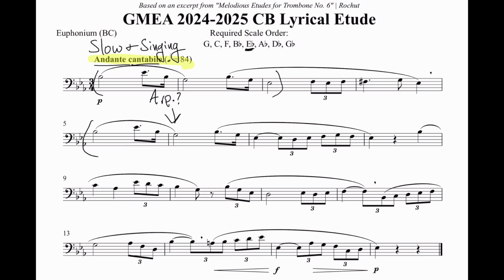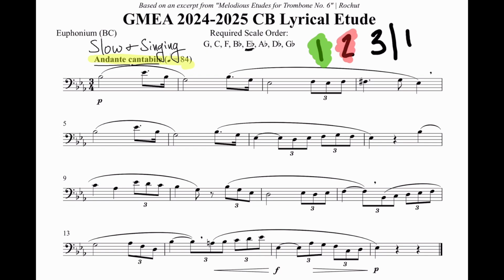Now let's talk about the time signature, 3/4. In every time signature, there are strong and weak beats, and sometimes there can be beats that aren't quite strong beats, but not weak beats either. In the case of 3/4, we have beat 1, beat 2, and beat 3. Beat 1 is going to be a strong beat, as is the case with pretty much every time signature. Beat 2 is going to be a weak beat, and although you might think that 3 is another weak beat, it's actually more of a medium strong beat. The reason it's not a weak beat like beat 2 is because we want to think of it as leading through the end of the measure to the next strong beat 1.